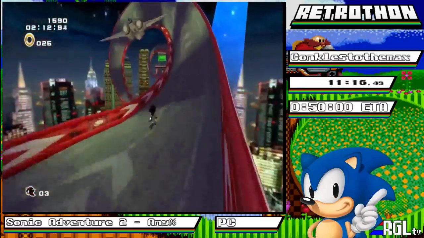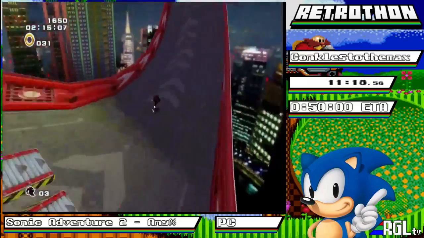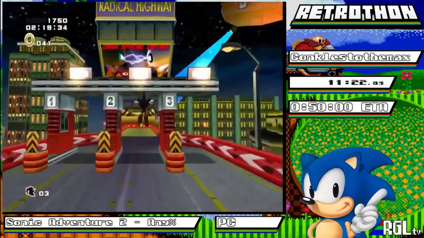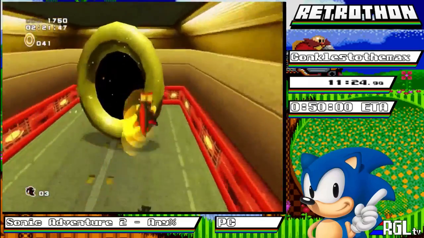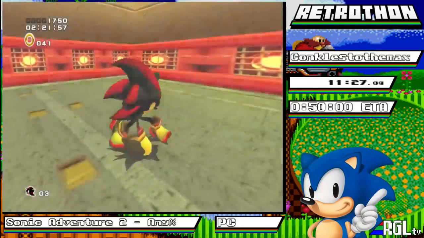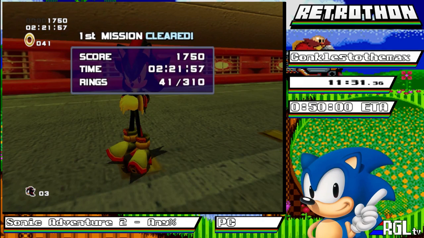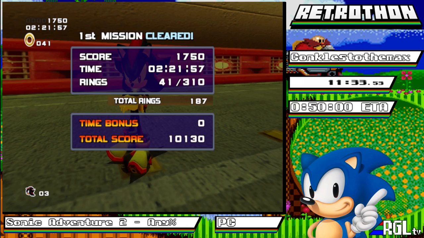Also, floors are typically just one way, so we just stopped on through. Oh yeah, I should mention that Big the Cat is hidden throughout most of the stages, so if you keep a watchful eye out for him, you might notice him.